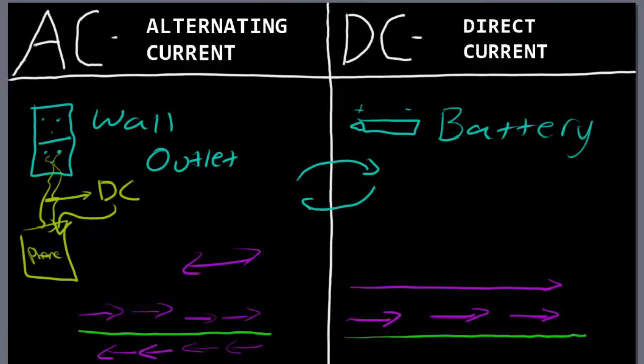Now, for the duration of this electronics tutorial series, we are mainly going to be using direct current. We're going to talk about alternating current a little bit throughout the series, but mainly we are going to be working with direct current only, and that's because many small electronic components that we're going to be learning run on direct current and not alternating current.